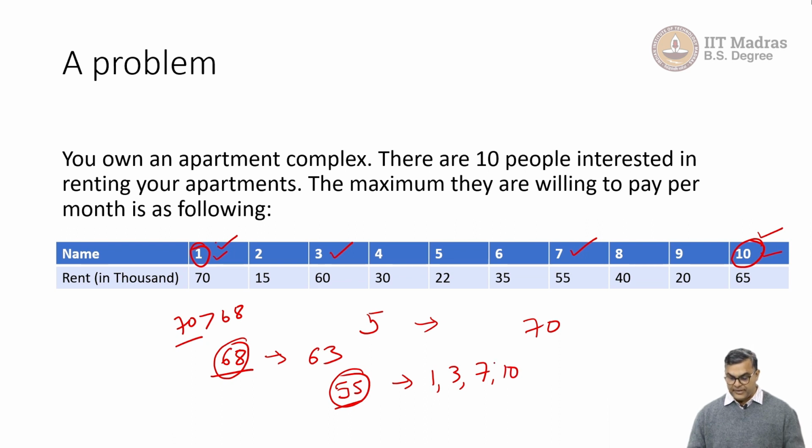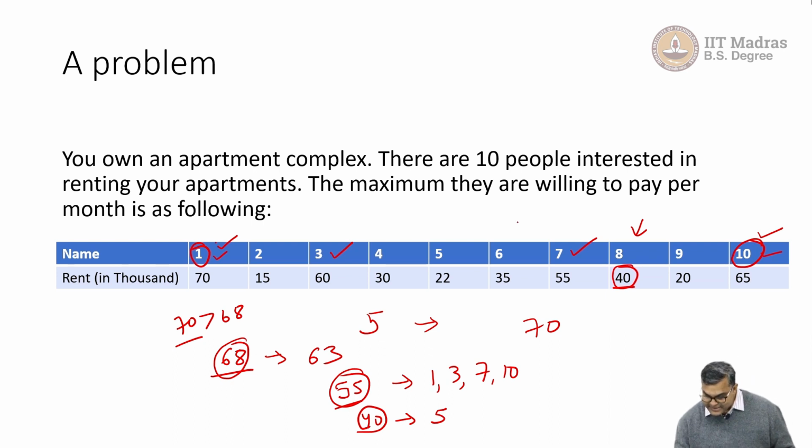These are 4 people, but you have to rent 5 of the apartments. So, if we see who is the next possible? Next possible is the 8th after 55,000. The 8th will not rent unless the apartment rental is 40,000 rupees per month or less. So, you need to bring down your monthly rental to 40,000 rupees to rent 5 apartments. But do you think it is the only price at which 5 apartments will be rented? No, even at 39, 5 apartments will be rented, because the next person is 6th.